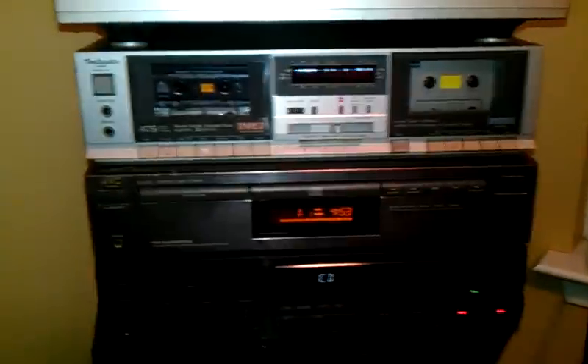This is my setup right here. I have the Sony Audio Video Control Center. It has the DBFB dynamic bass sound, plus all the bass, treble, and balance, and the usual stuff. I usually always have the DMFB and the surround on. I don't know too much about all this information in terms of models and stuff — I just want to show the piece and have a little bit of four to five different companies right here that I'm using. So we have Advent Speakers and Sony Receiver.